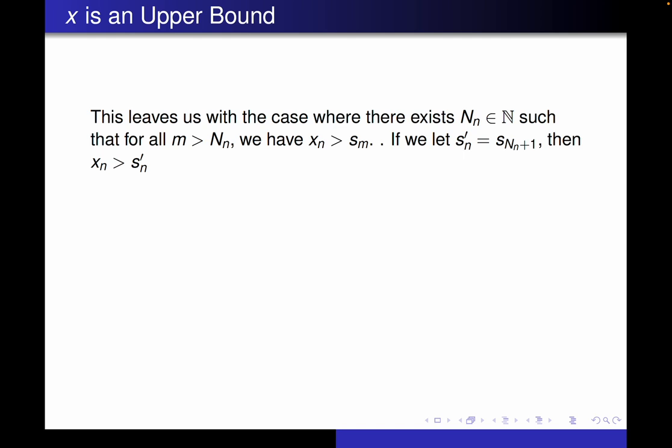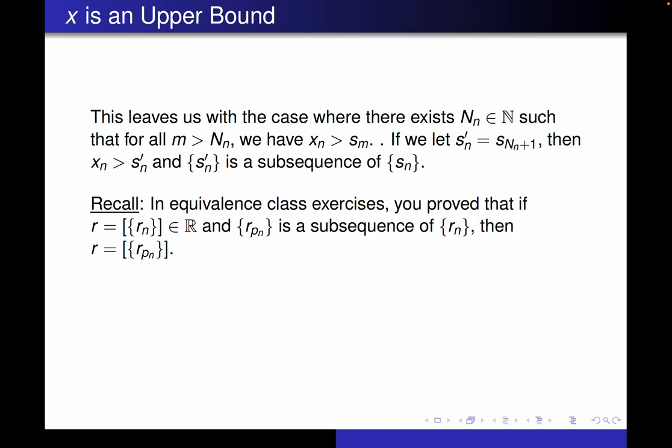So if that is the case, then we know that xn is bigger than S sub n prime. But we also know, since there's one of those for each value of n, and we're not changing the order of the terms around, that Sn prime is a subsequence of the Sn. Now, the relation between subsequences and sequences, when we're talking about representing real numbers, we had a problem about that back when you were first looking at the equivalence relation. When you were doing equivalence class exercises, you proved that if a real number was represented by a Cauchy sequence Rn, it was also represented by all of Rn's subsequences. And if we apply that to our situation here, that means that the number s is represented by that subsequence Sn prime of the original sequence. So s is equal to the real number represented by the Sn primes.